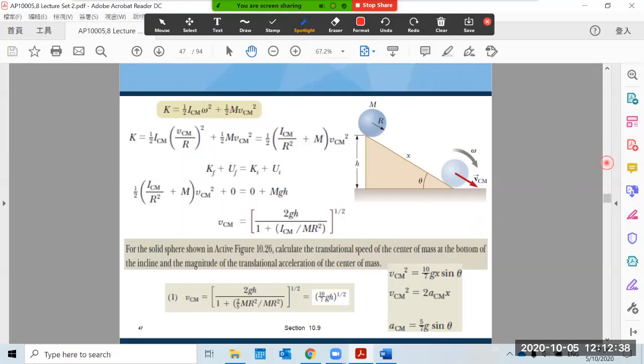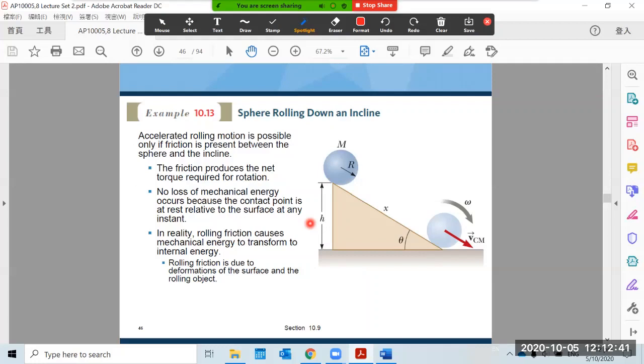Some of the classmates are asking about the frictional force producing the net torque. So here, if you have the sphere sliding down the surface, of course, it would be generating a motion in this way. If it is sliding down, the velocity will be like that. But of course, the surface would not allow the sphere to slide down so easily.